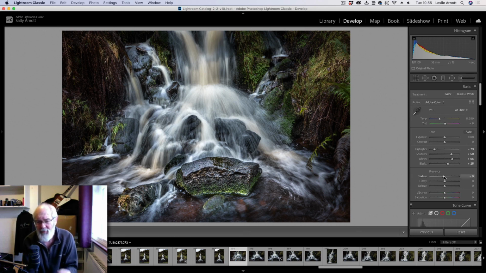And we'll be looking at other things we can do. So we've gone over the adjustment brush. There are other tools in there that can be useful for other parts of the image, or different images, completely different images. And we'll be having a look at what those tools do and how we can use them.